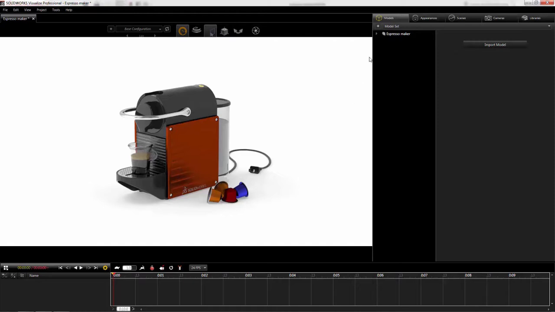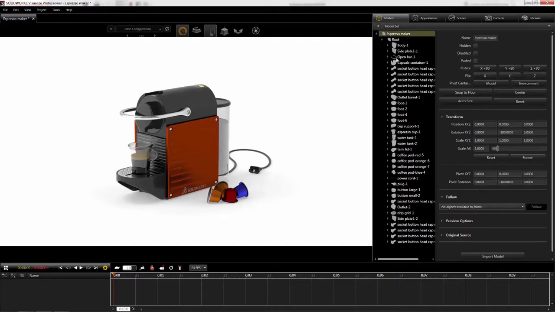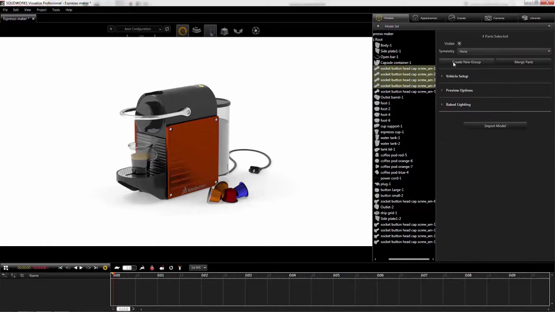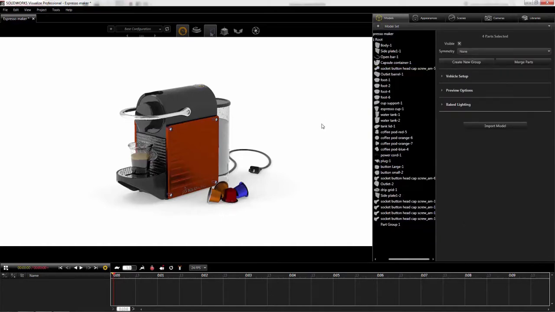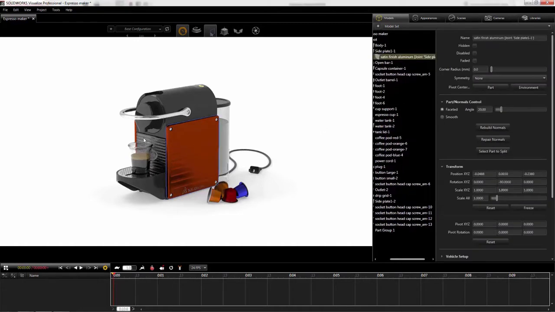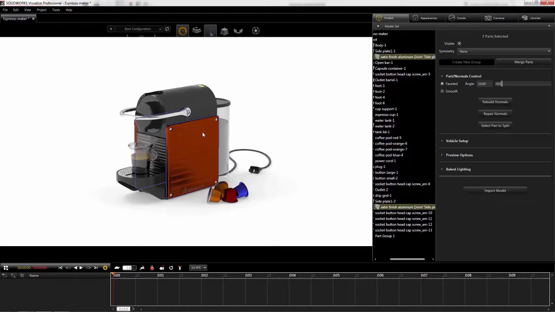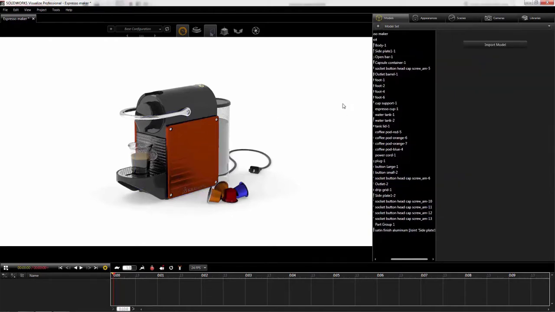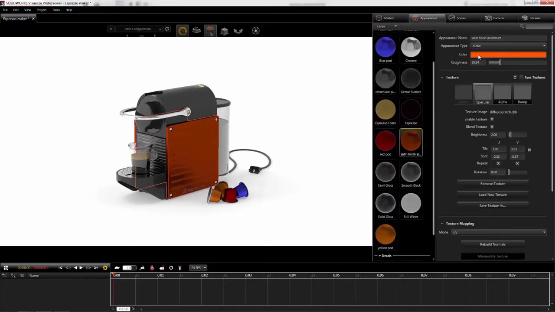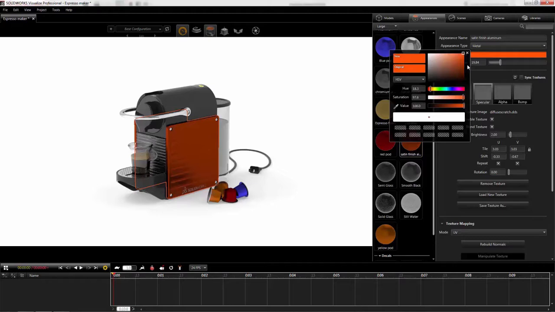In the Model tab, you will see your parts brought over from SOLIDWORKS. You can group parts together that you want to animate in sync, like these socket head cap screws, for the fastest animation experience. You can also merge parts together that you want to inherit the same appearance at the same time, like with these side panels, for the fastest painting experience. The same appearance as applied in SOLIDWORKS to your model come through into SOLIDWORKS Visualize Professional. It understands your SOLIDWORKS data and is able to capture them in a fuller, more photorealistic visual experience.